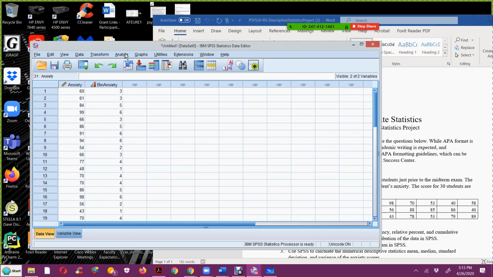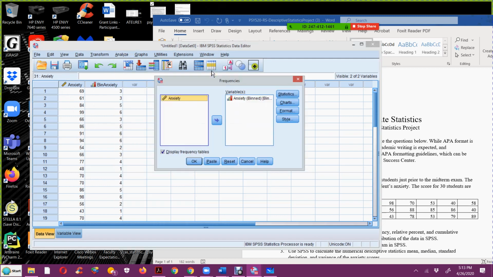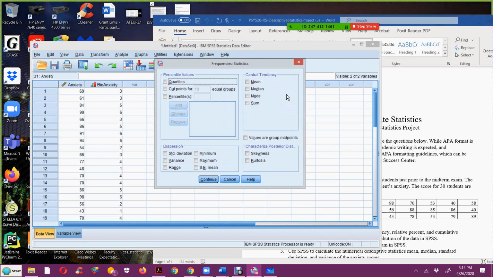So I'm going to go to Analyze, Descriptive Statistics, and Frequencies, but I'm going to move the binned variable out of there and move the non-binned variable in. And this time I'm not going to display the frequency table, but this time I am going to check the stats box and display the mean and the median, the standard deviation, and the variance.